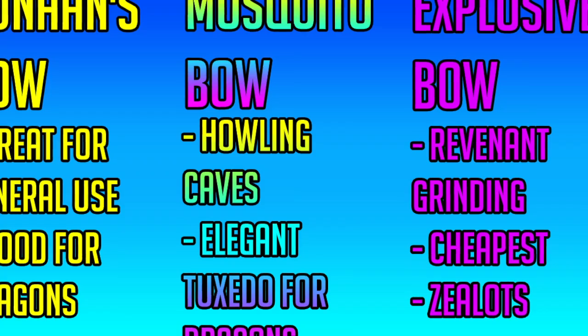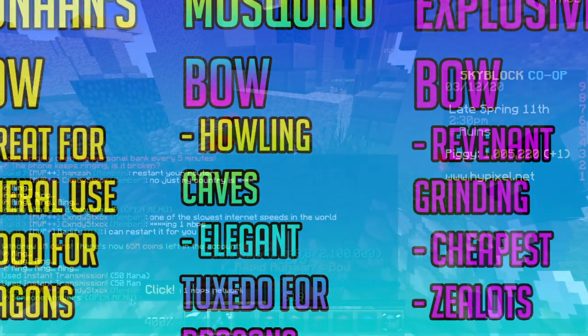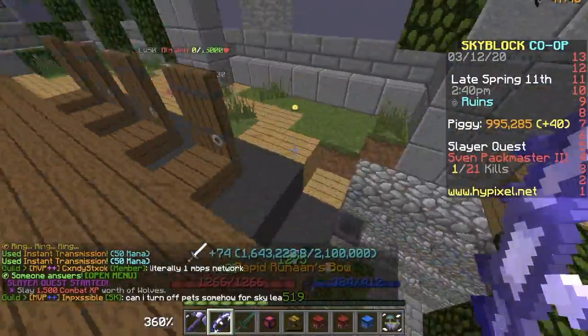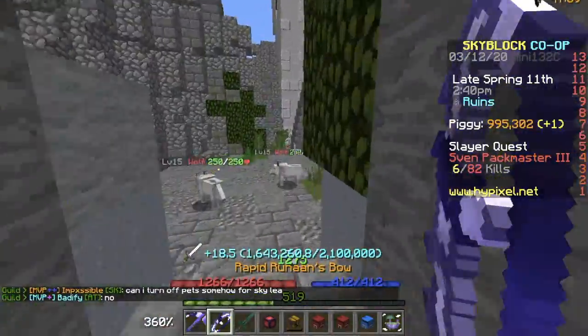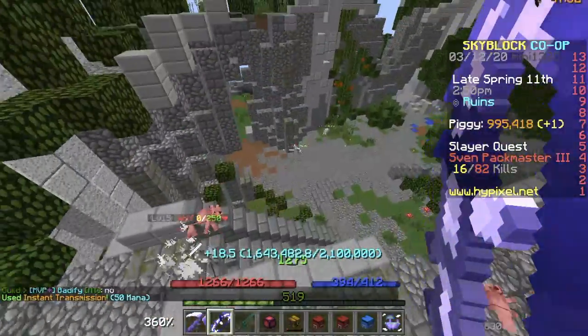And the Mosquito Bow is also great for grinding in the Howling Caves because there is no need to weapon swap for the piercing to kill wolves, because the Mosquito Bow does a lot more damage on its main arrow, of course. And the Mosquito Bow is also the best bow to pair with the Elegant Tuxedo for dragons. Fun fact actually, if you're using an Elegant Tuxedo, the Mosquito Bow is better. And last but not least, the Explosive Bow.